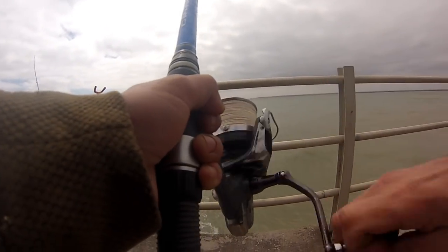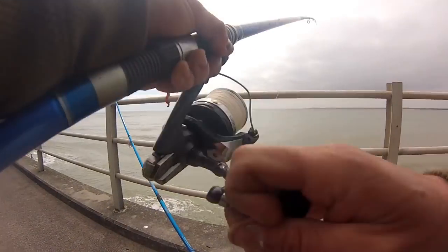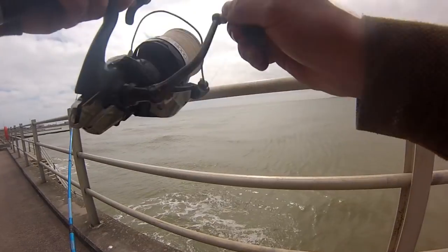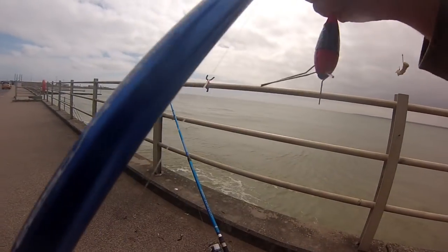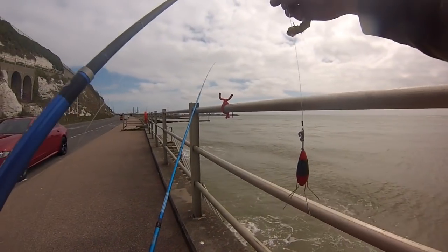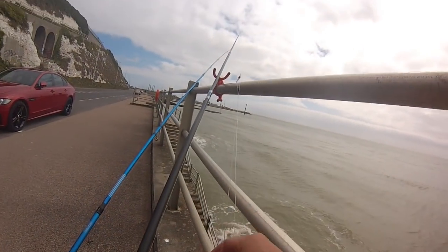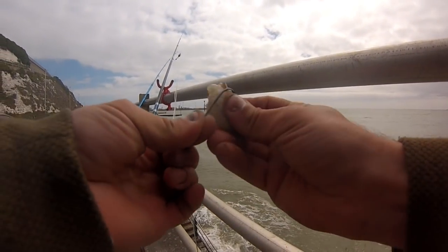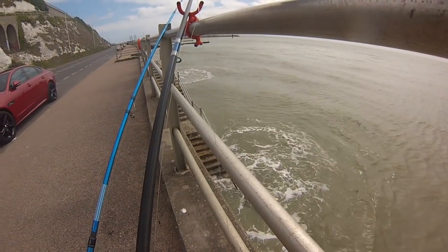Let's get a fresh bait on that. Oh, there was something just disturbed something on the surface there. So, I think I might change the rig, and I might just go with a 2-hook clip rig, one worm on it, and scratch to see what's around. Scratching for this. So let's unclip this, get another rig on.